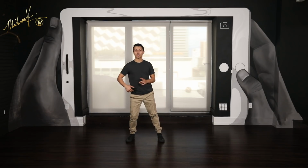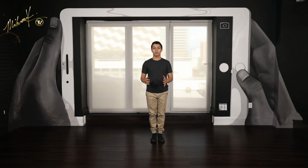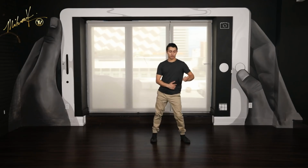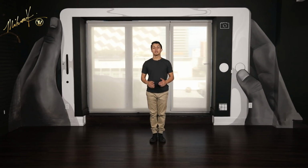So we did right, transfer your weight to your right side, transfer your weight to the left side, and step together, and then same thing on the left side. Transfer your weight to your left, transfer your weight to your right, and step together. Now, you really wanna incorporate your hips into this too to add a little flavor. You wanna add this figure eight motion one more time.